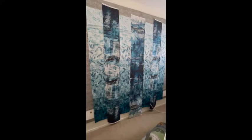I have starched my 10-inch squares. I did not starch my yardage, and then I had to cut them down to like 9 by 9.5 because they shrank so much. I was quite surprised at how much they shrank. So I pieced them together in columns. I'm not really used to piecing in columns, but I really love how these turned out.